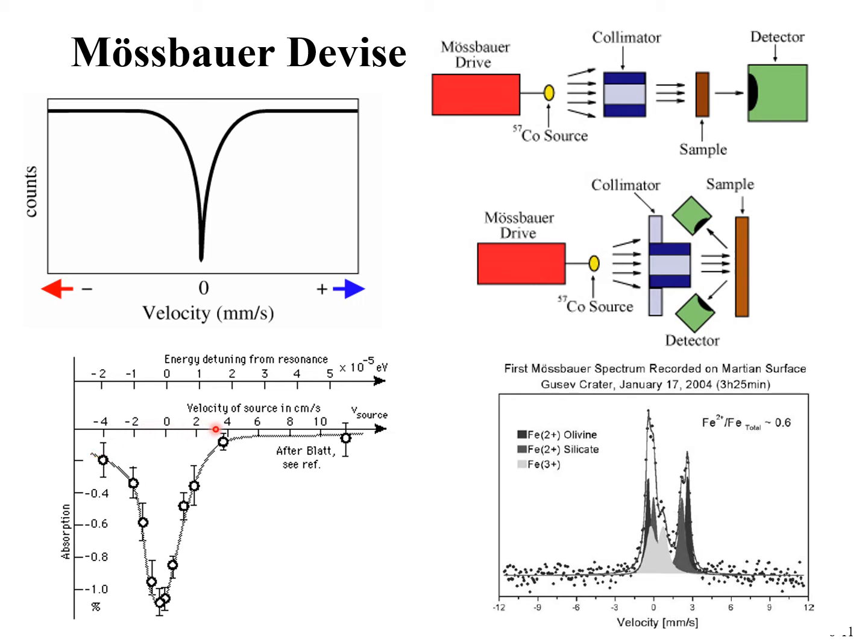But as the velocity of the source changes, and here's the velocity in centimeters per second, we can see that there's a change in absorption. We could use this to evaluate what that chemical shift is, and by looking up on a table, one could determine the chemical shift would be correlated with a certain chemical condition.